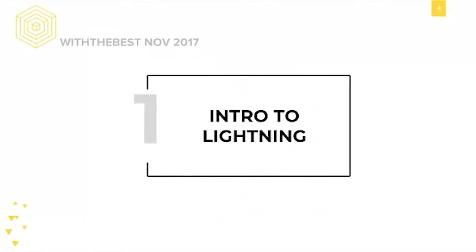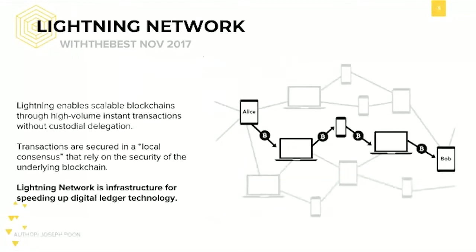Okay, so intro to Lightning. What is the Lightning Network? It's an off-chain settlement network, and it basically solves all the usability problems of Bitcoin. Currently with Bitcoin, if you and I are making a transaction, the rest of the world knows about it. And we have to make this transaction that's going to be stored on everyone else's hard drive forever. And we have to wait for 1 hour before it's fully confirmed and finalized safely.